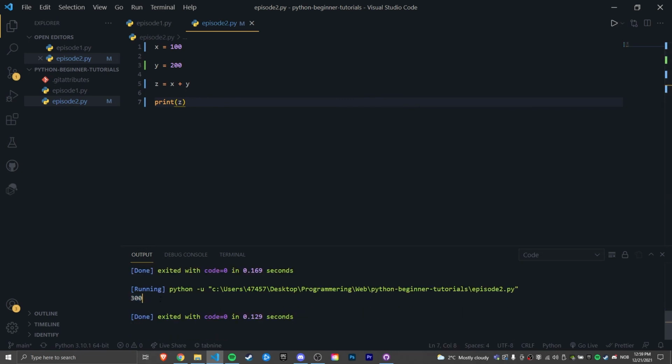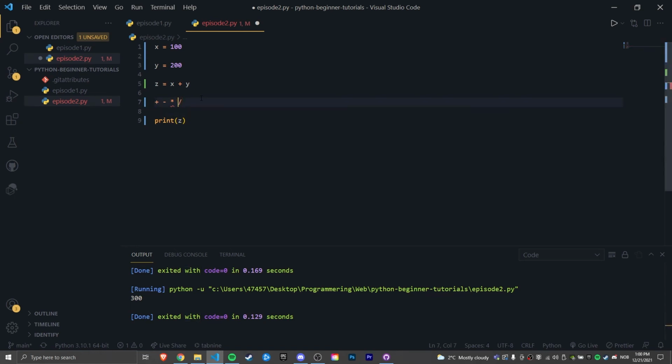It'll print out 300 because x plus y is 300. And you have many different arithmetic operators. You have plus for addition, minus for subtraction, asterisk for multiplication, and slash for division.